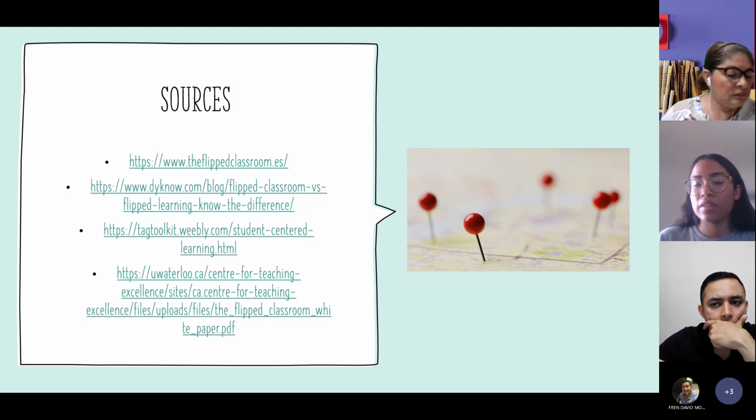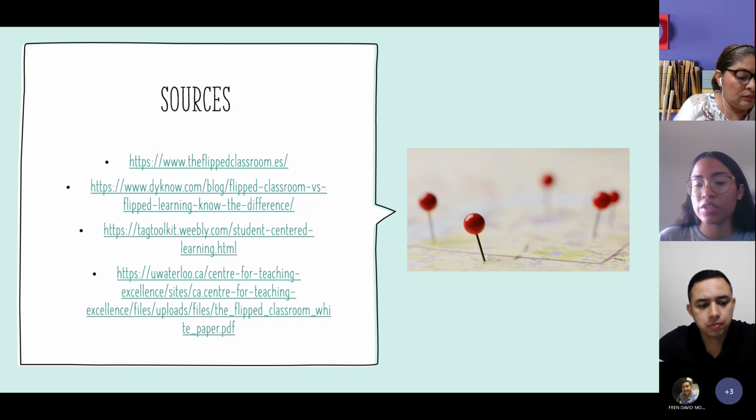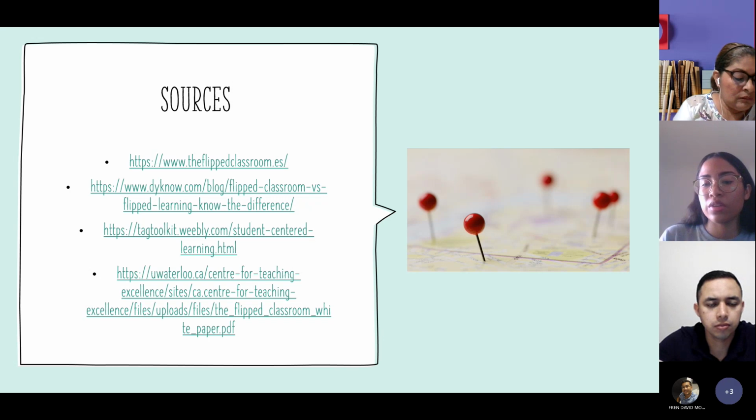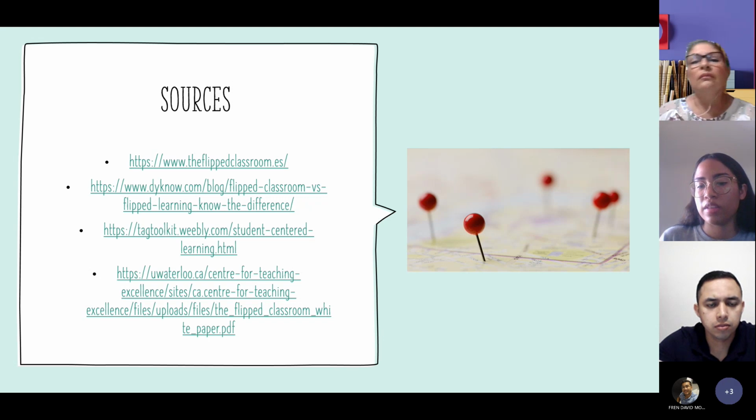So the idea of flipped learning, because it's student-centered, is to use technological resources to provide for all those needs of the students, not only giving them content and letting them get all the information. It is to try to look for solutions to the learning problems of the student.